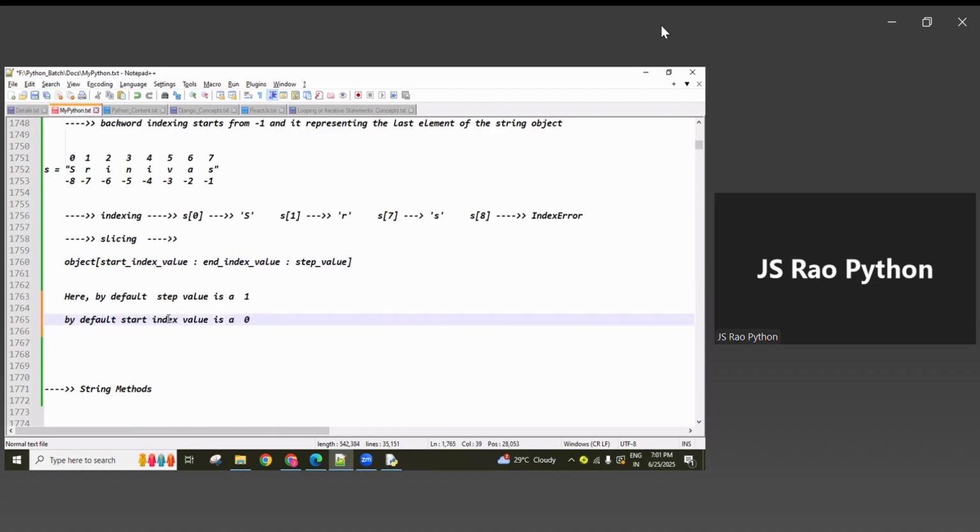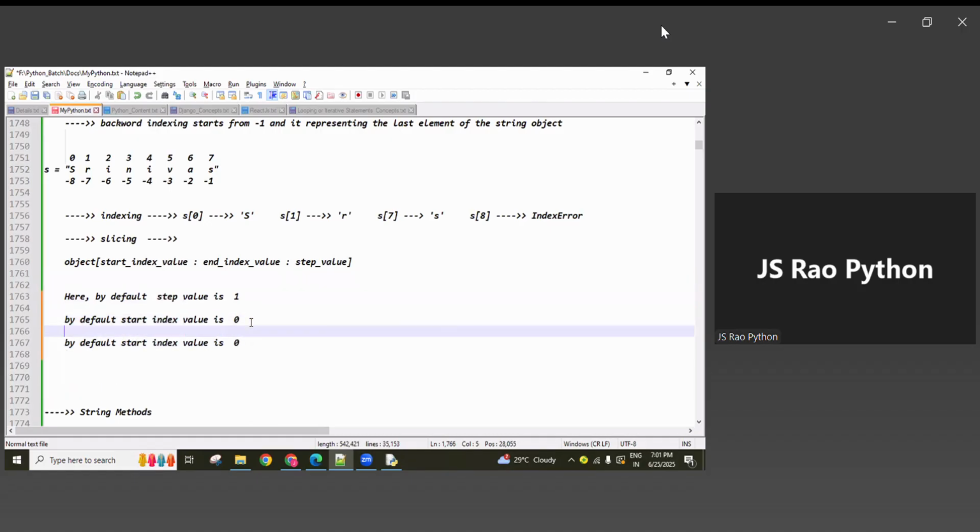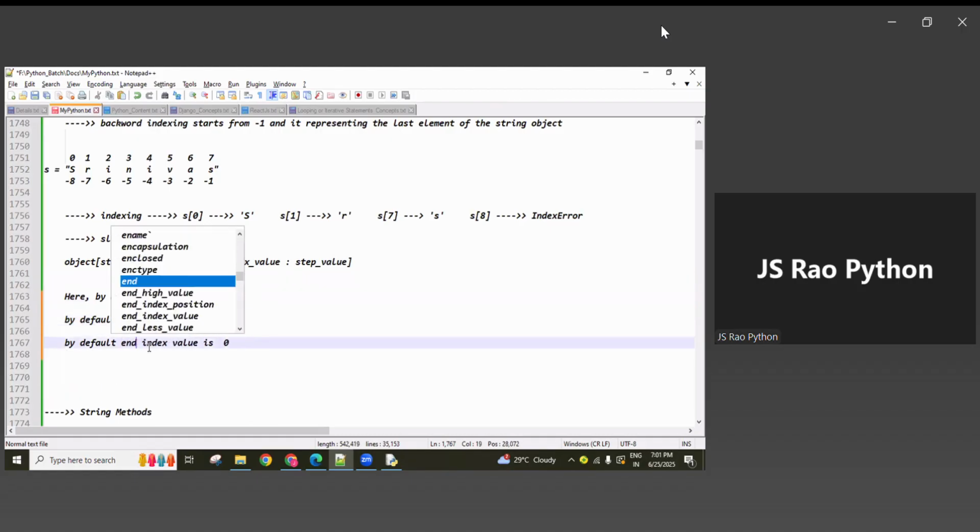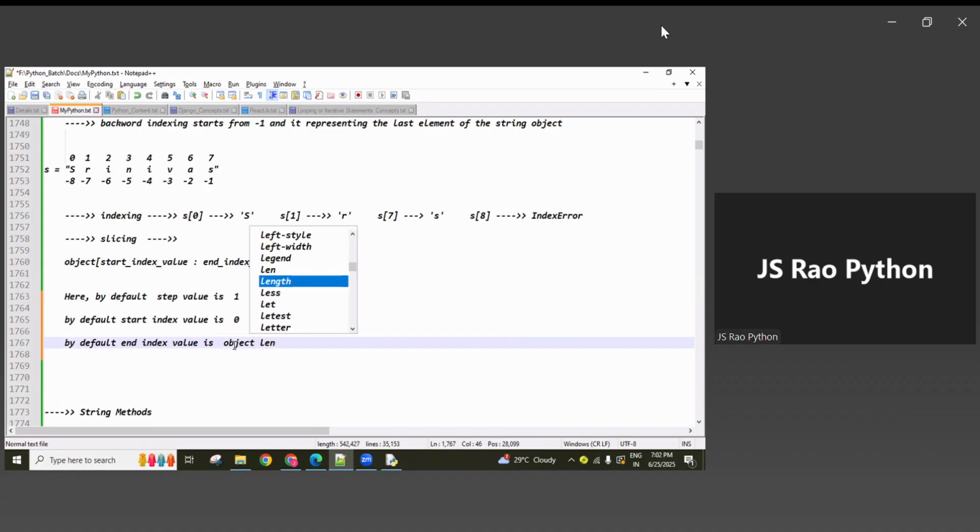Next, the by default end index value is what? The object length, guys. Actually it is some big number, and we are unable to remember this range.